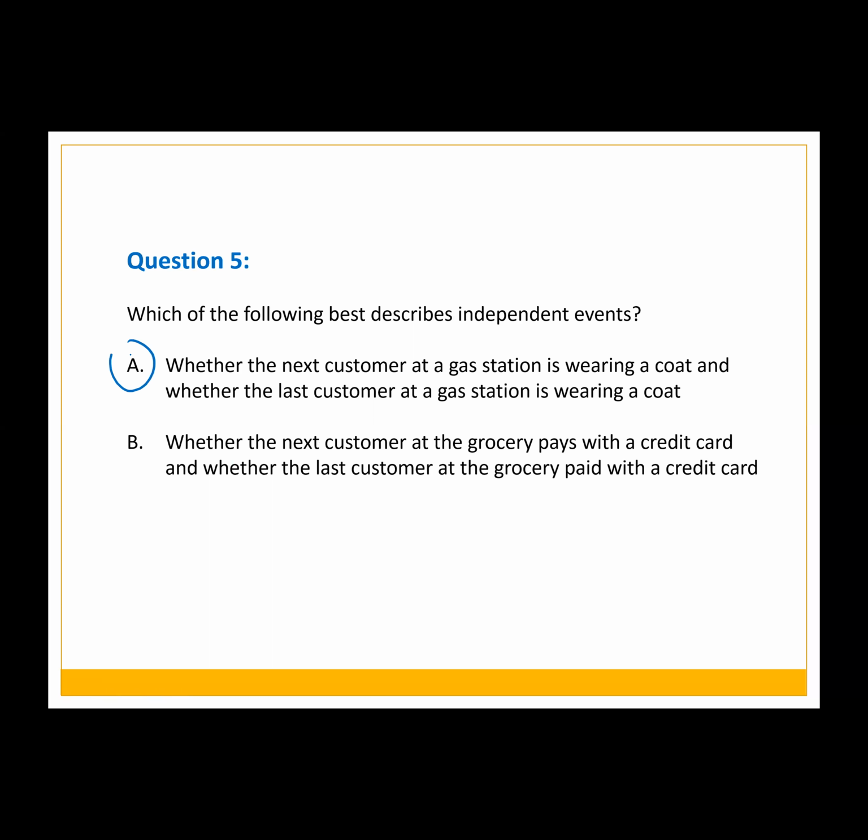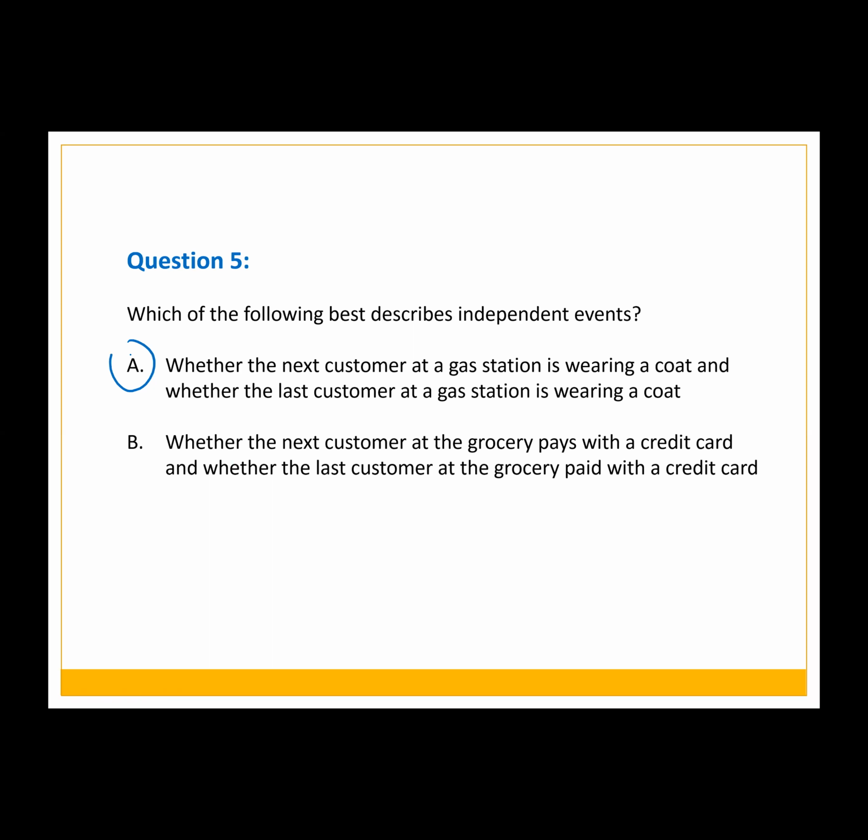Let's think about it. When you do B, it doesn't say anything else about, like, the bank that the customers are using. So in any kind of situation, the fact that the first customer used a credit card and the last customer used a credit card has very little to do with one another, unless they were using the same bank with the same discount and all that stuff, but it's not very likely to happen at the same time with customers not really knowing one another.